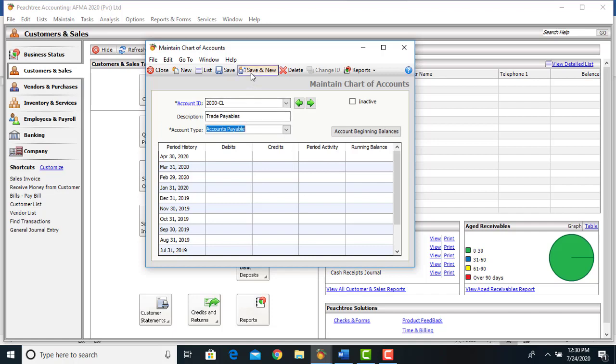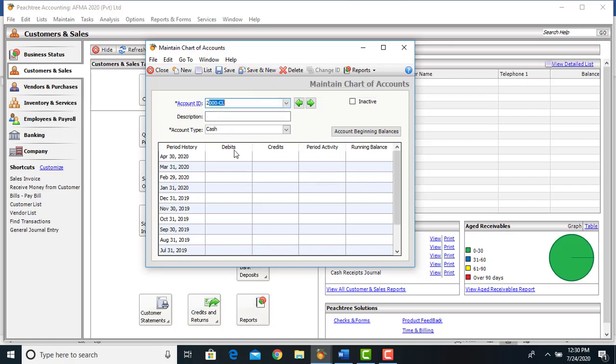Select the appropriate category. Save it. Then you have 2050 CL, other payables. And it is going to be other current assets. Sorry, other current liabilities. Save it.